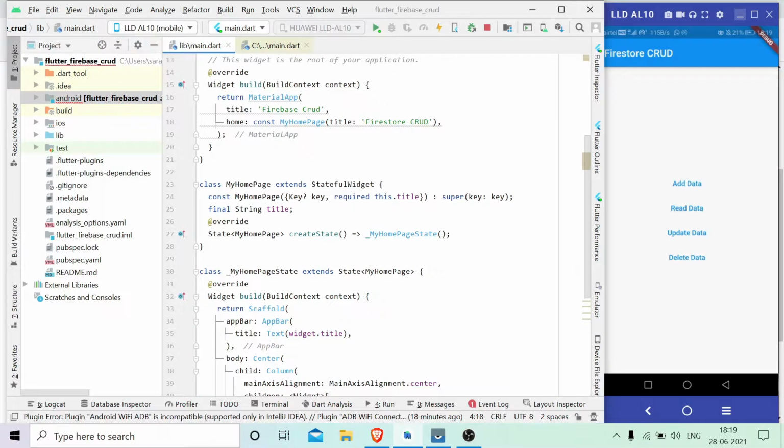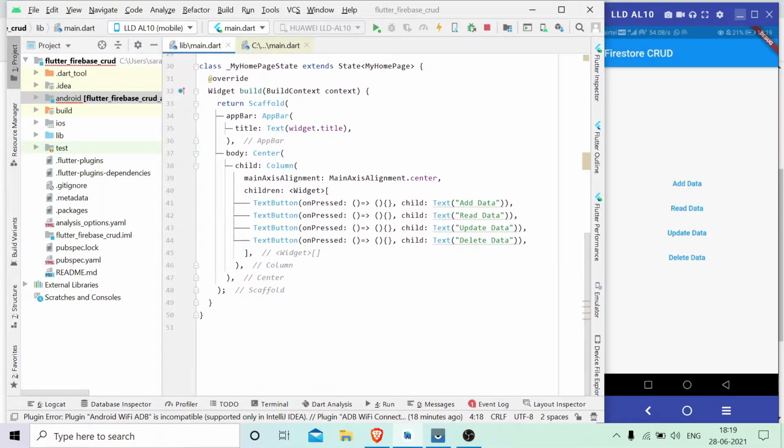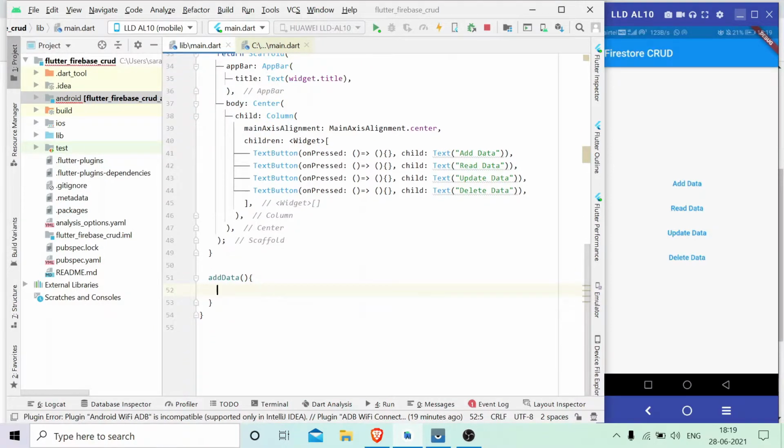Now let's start our add method. Add data method. The data which we will be passing to the Firebase storage will be of map type. If you have read any data structures, a map is a data structure where we pass both a key and a value. Like we are going to pass 2 parameters, one will be the name and one the value of the name. So let's start by creating the add data method. This will be our add data method. Let's make it asynchronous type.